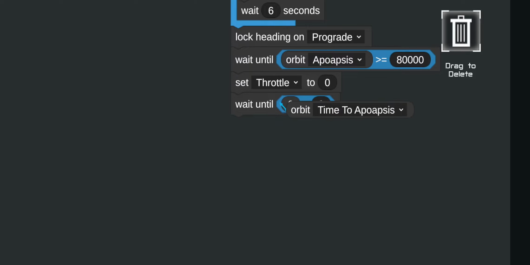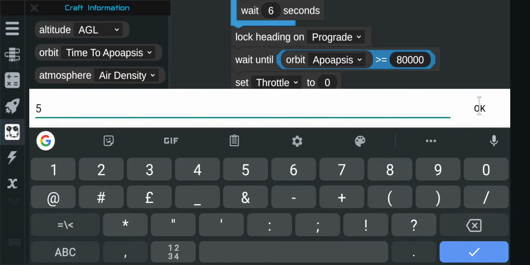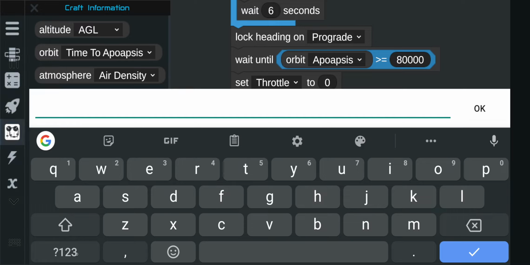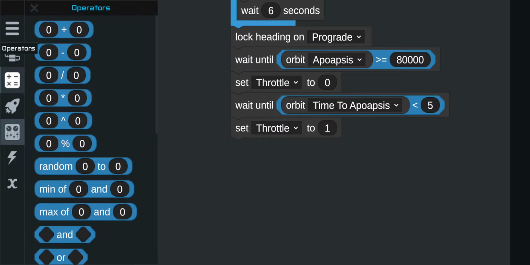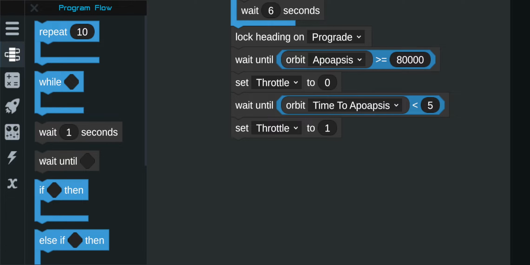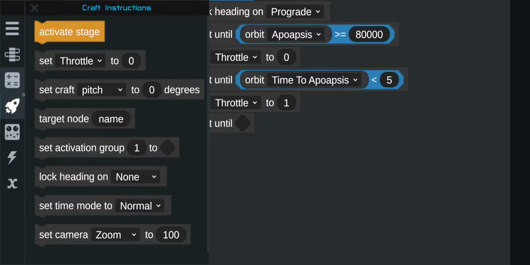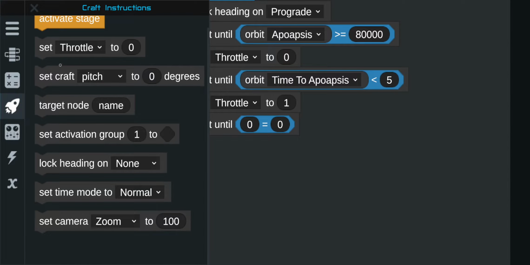Time to apoapsis is less than 5 seconds, and then what it's going to do is set throttle to 100 until the fuel runs out. So wait until, where is it? Fuel equals 0.